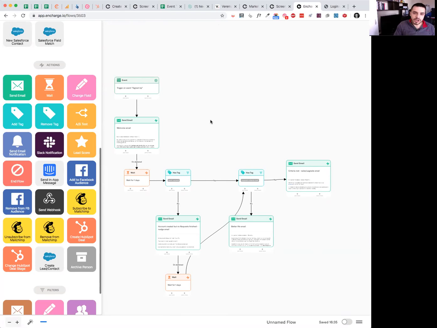So go to encharge.io, create your 14-day trial if you don't have one, and just give this a go. It will take some time to implement, get the events running with your developers and all that, but trust me, it's all worth it, because once you get this up and running, it's working for you 24/7, and it's helping you convert users to paying customers.